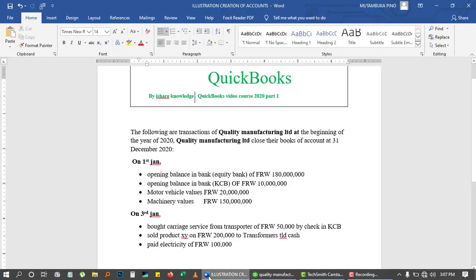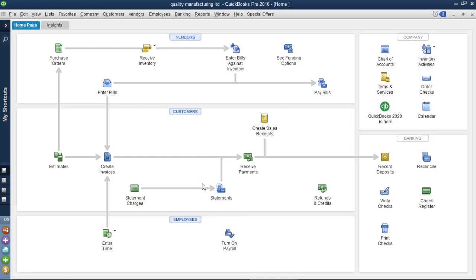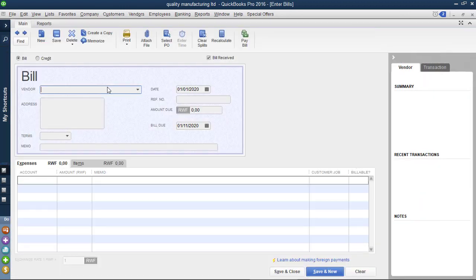Okay. The next is we have paid electricity of 100,000. Right, okay. We have paid, this means we have paid a vendor. We have to enter bills.